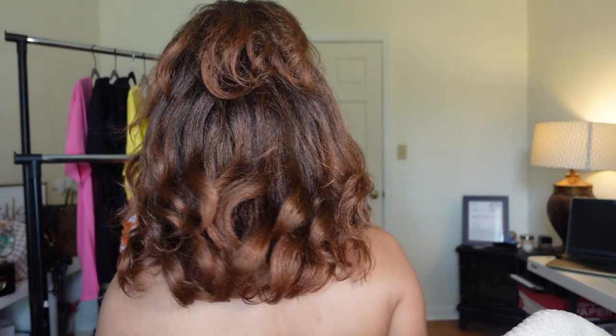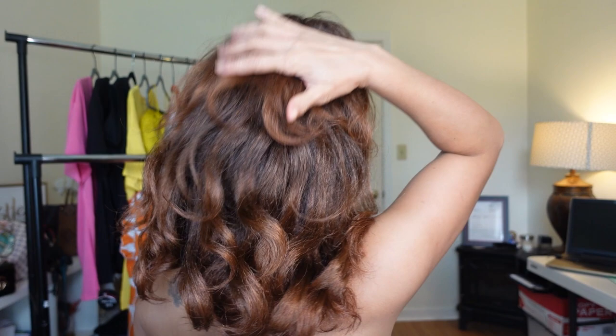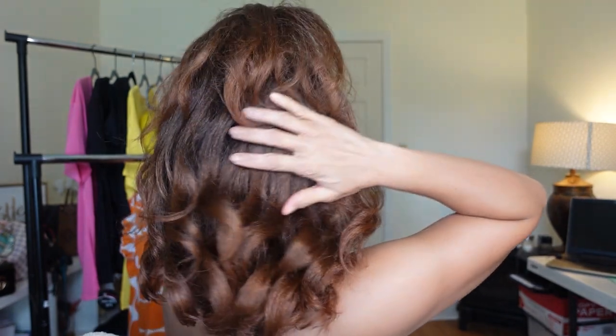I get asked about this hairstyle all the time, and like I said, I have an older video, but I did not do a good job of showing you how I actually achieved this look. So you saw how I plaited my hair up, my leave out. I did a little twisty plait, and then I wrapped it around the base of the ponytail, and then I covered it up with some hair from the wig.